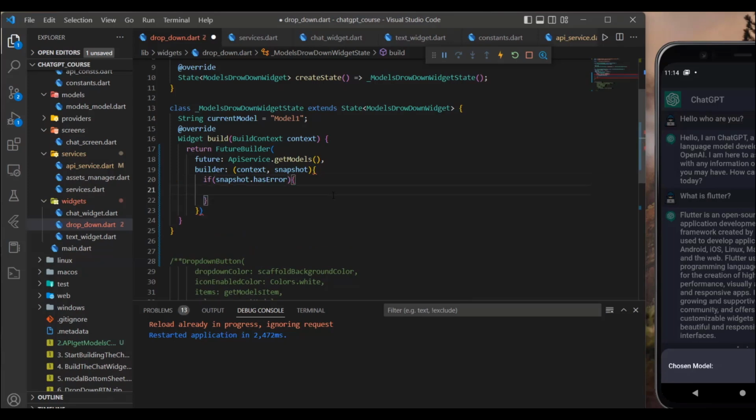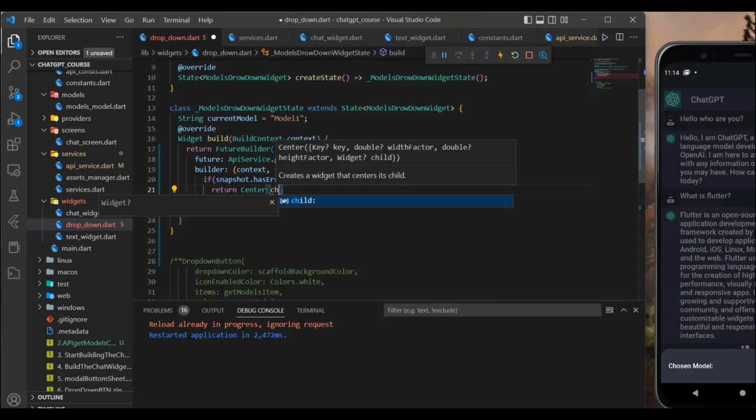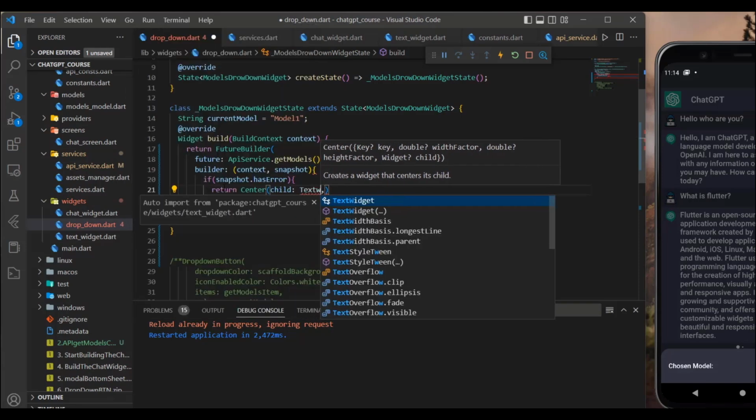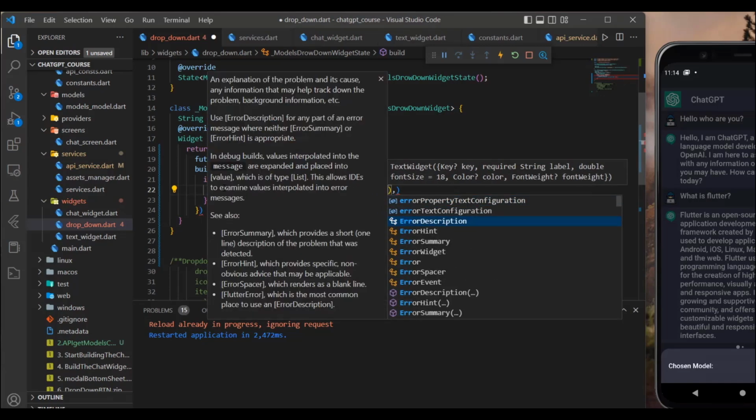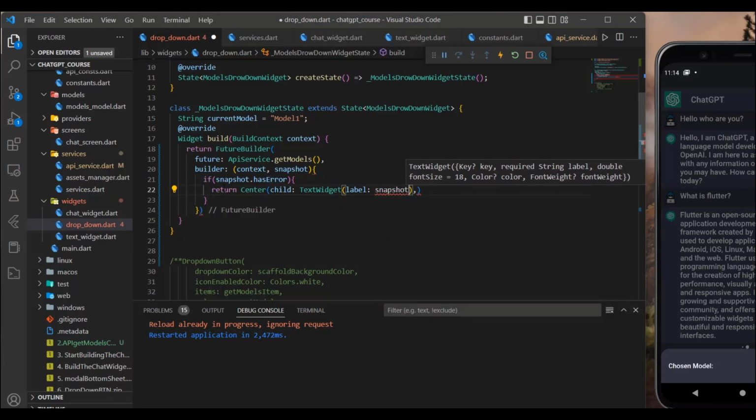If this is the case, we can return, in the center, a text widget, and as a label, we can give the error, or we can call snapshot.error.toString.